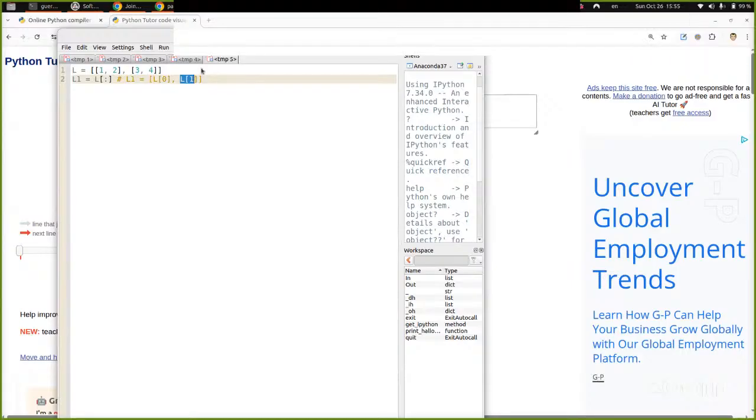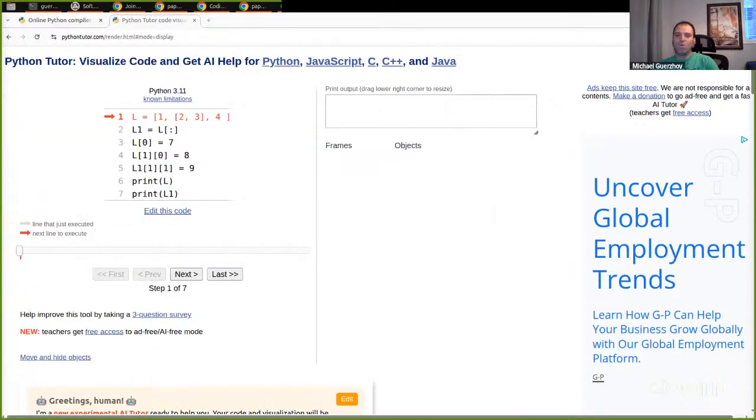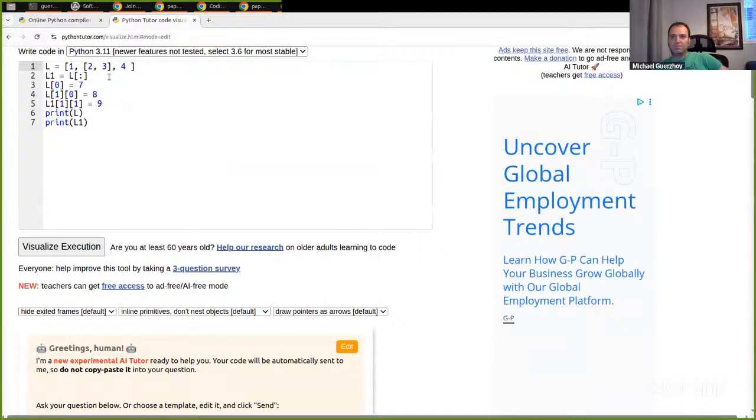Okay, thank you, sir. So there's another question in the chat. What if you did L1 equals L? So I guess you mean over here, right? If you say L1 equals L, then L1 and L are full aliases, which means that whether you say L or L1, starting from there on until you say L is something new, or L1 is something new, L and L1 are just going to have identical contents because they're the same list. Make sense? I think that was the question.